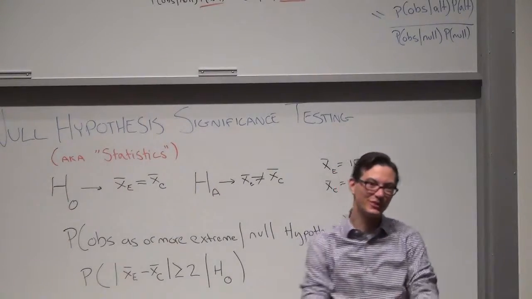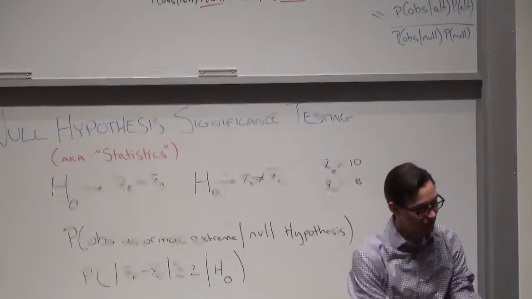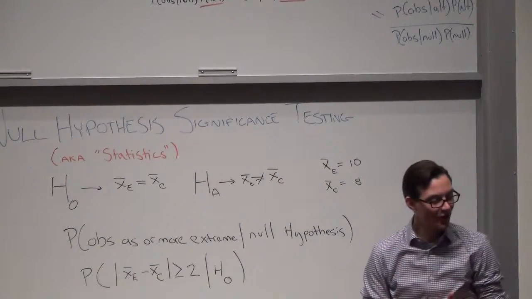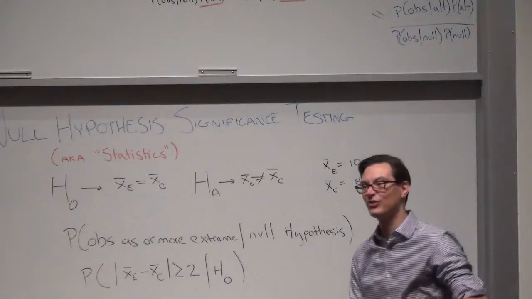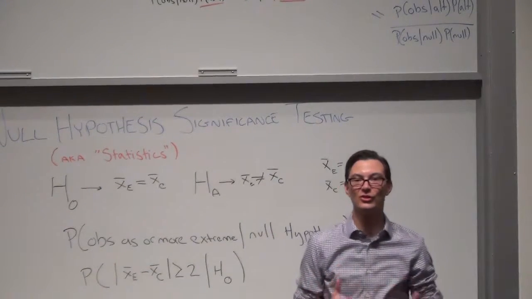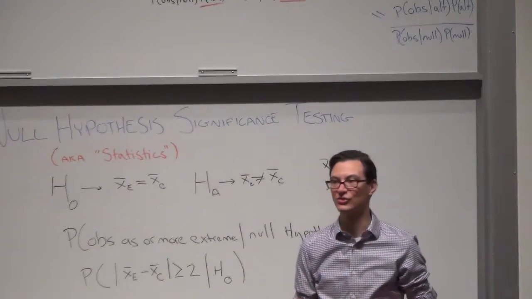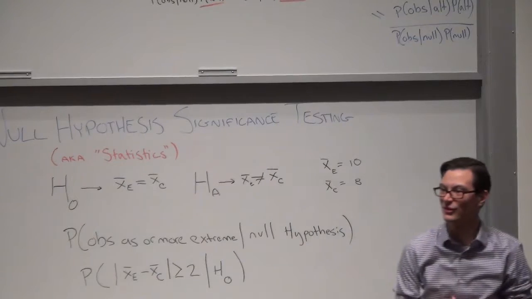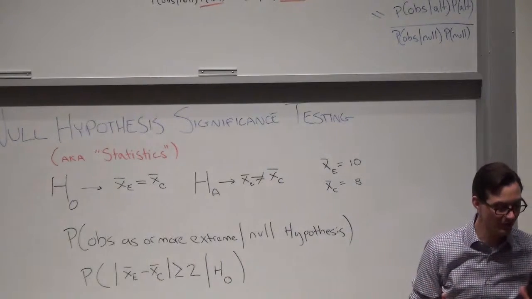What's the difference between accepting the null and failing to reject the null? The problem is that failure to reject the null hypothesis is not evidence for the null hypothesis. Just because you couldn't conclusively say it wasn't due to chance doesn't mean that it might have been due to chance. Those are not logically equivalent.